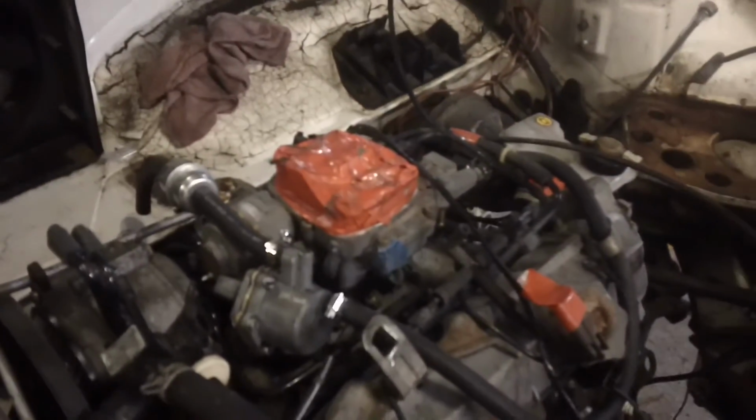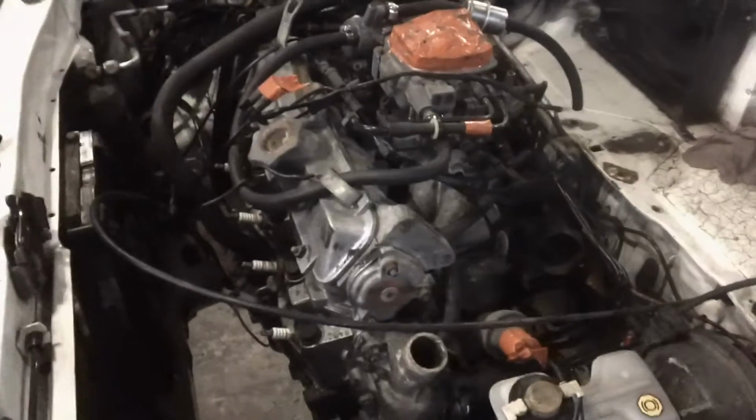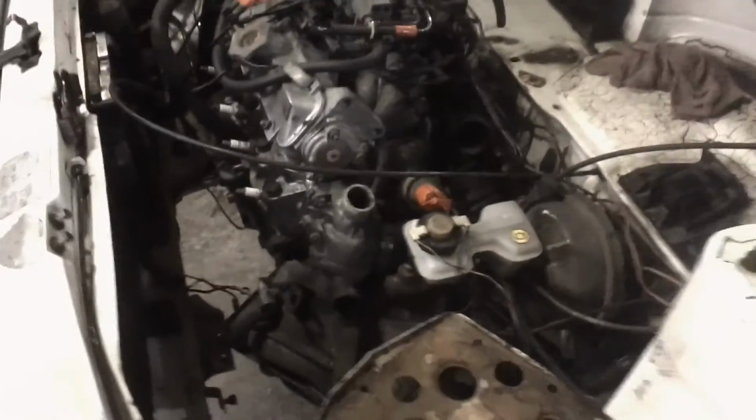I don't know how well you can see down in the hole there, but new timing belt tensioner, new seals, new belts. Got the air pump hooked up. All new fuel lines, new fuel filter. Got new spark plugs waiting for it. Got to install the distributor, got to install the fuel pump, got to install the starter, got to install all the cables, but it's in there. We've got about 10,000 vacuum lines I've got to figure out. So there it is, part, I don't know what part we're at, but been working at it for about a month and a half now, and it gets closer. So the engine is in.